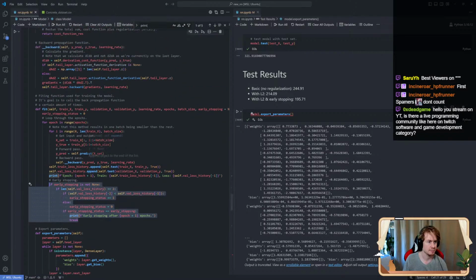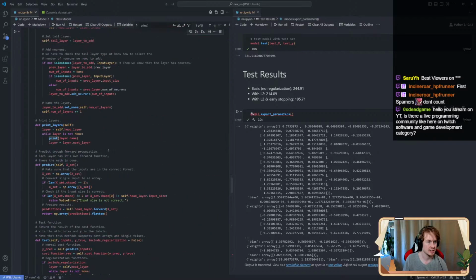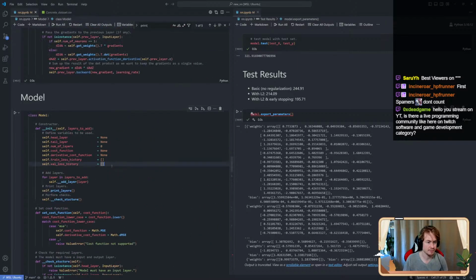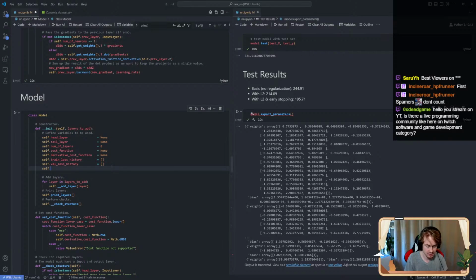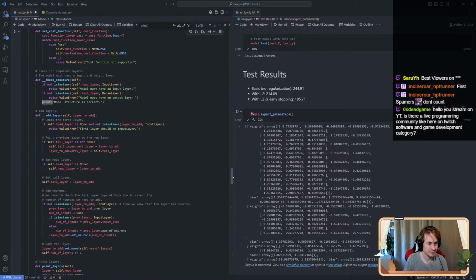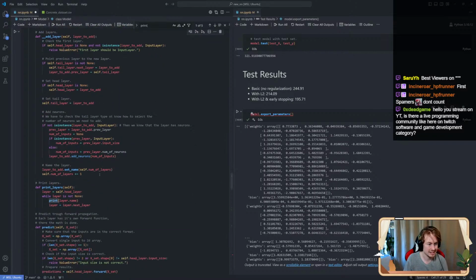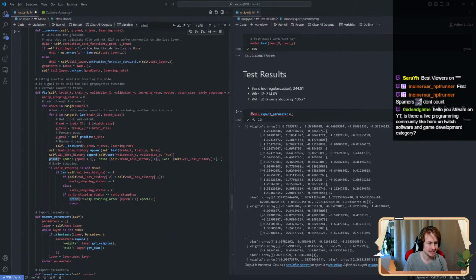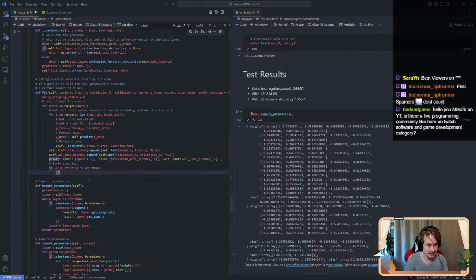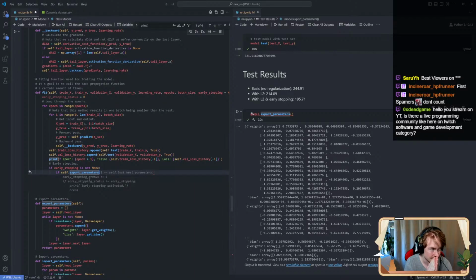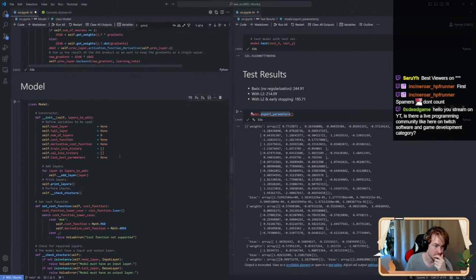So let's create a variable here. Self, last best parameters. It's none, okay. And down here, if early stopping, and if self the last best result, we need to also keep the last best result.